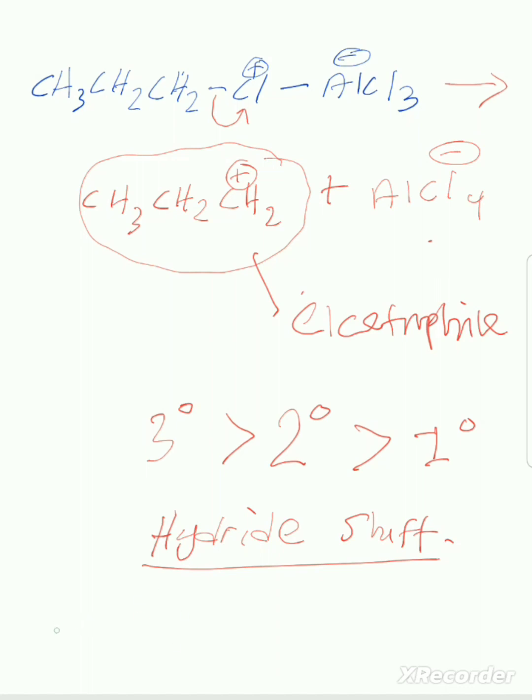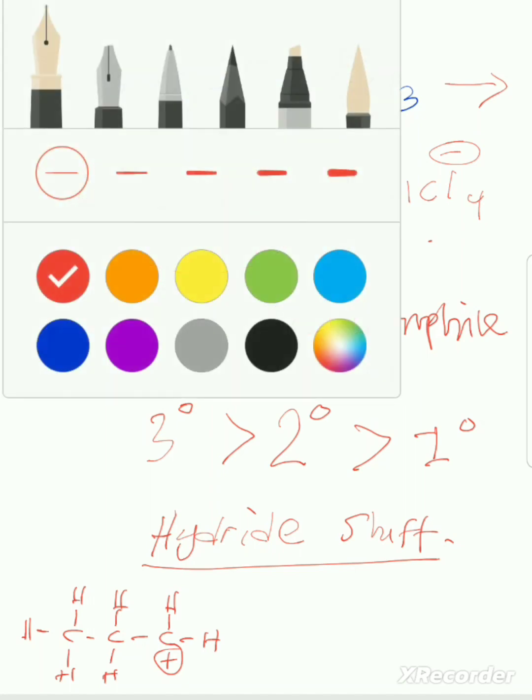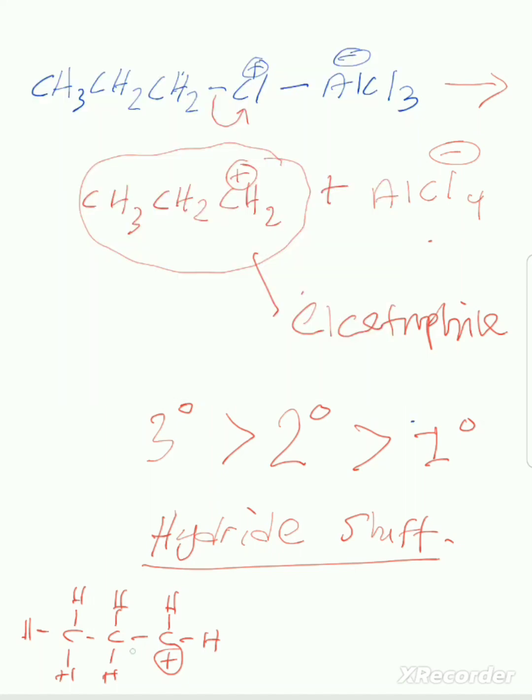So I'm going to just bring this CH. Okay, let me just use this like this. This is hydrogen, this is hydrogen, this is hydrogen, then here this is hydrogen, this is hydrogen, like this. So here is positive like that, you get? For me to make it more stable, at least the charge is supposed to be in between here so that the carbon that bears that charge can be attached to two carbons, and in that case we are going to say it is secondary, rather than this one which is primary, which is unstable.